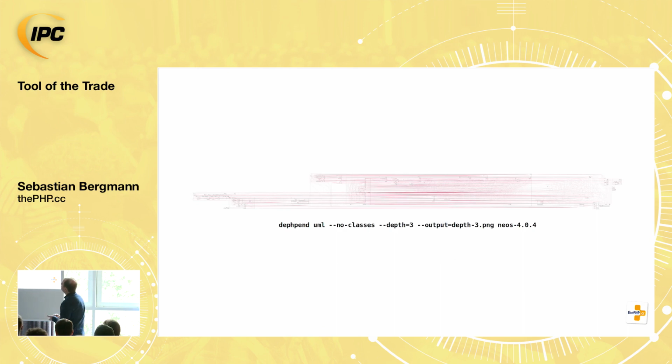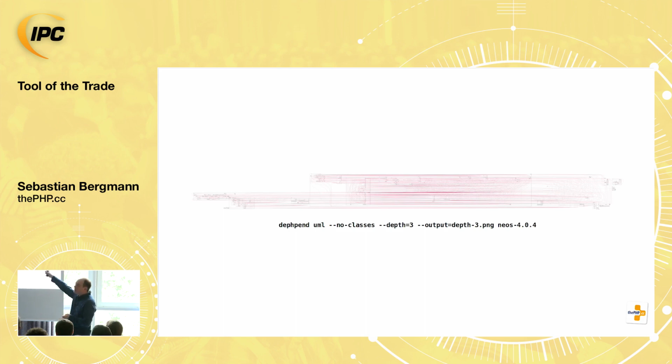So this is the source code for Neos 404. Is Robert in the room? Robert is not in the room. Okay. If I wanted, I could, but it's recorded. Even if I wanted, I wouldn't do it. I wouldn't say anything bad about Neos, but there's nothing bad to say about Neos.